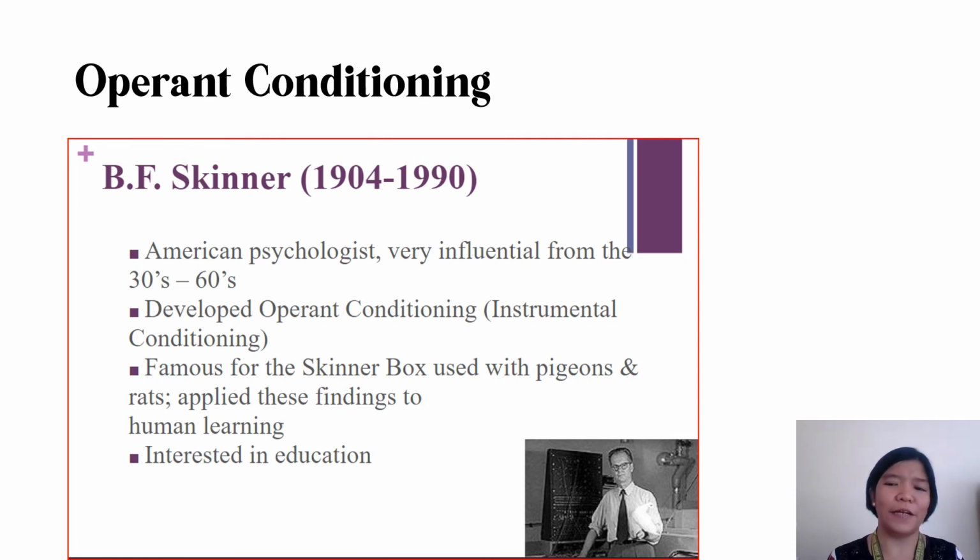Next, we have the third and the last in behaviorist perspective, operant conditioning. Operant conditioning is introduced by Burrhus Frederic Skinner, as in, wait, I'll write. Double R pala. Burrhus Frederic Skinner. He is an American psychologist, very influential from the 30s to 60s. He developed operant conditioning. He is famous for the Skinner box used with pigeons and rats.